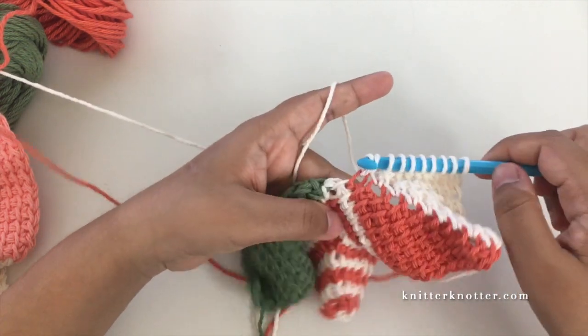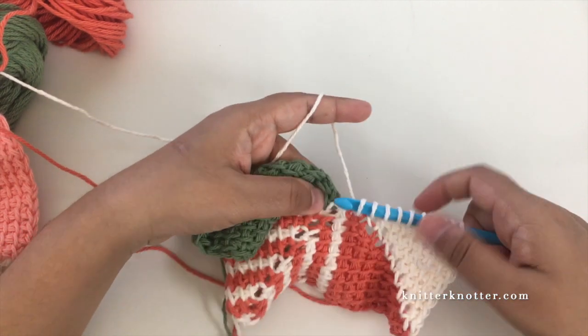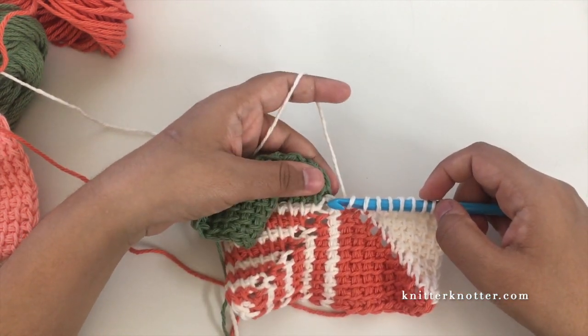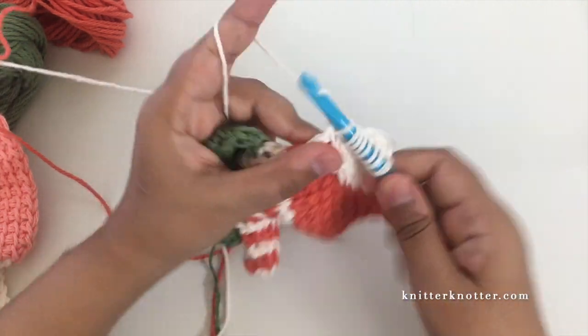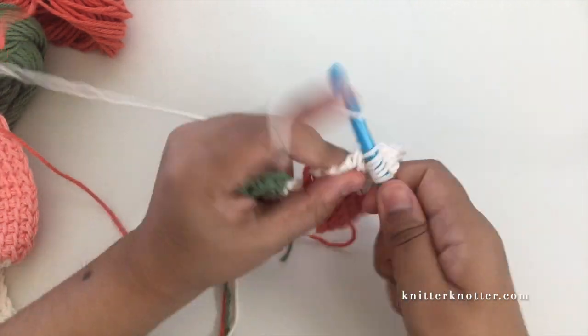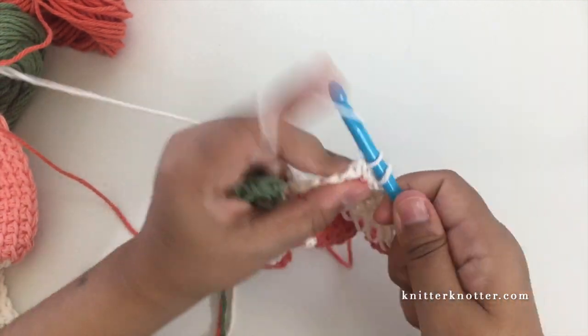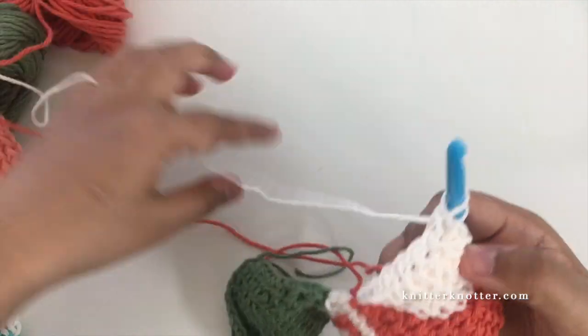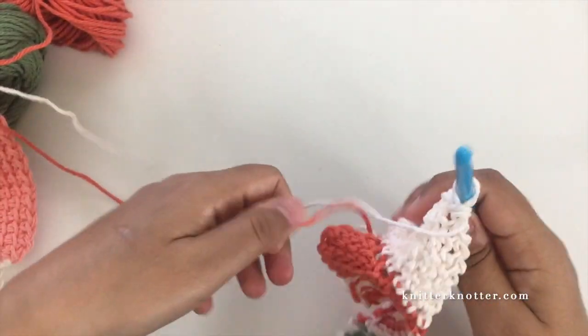And here, now I'm not going to anchor this stitch over here. You could do it, but I didn't find the need to do it. So I'm just going to go ahead and complete this. And for the next part, I'm going to change color and I'm going to show you how to make one edge.